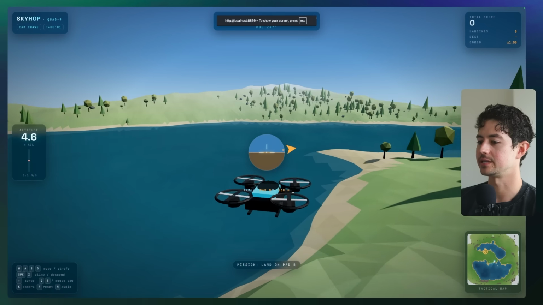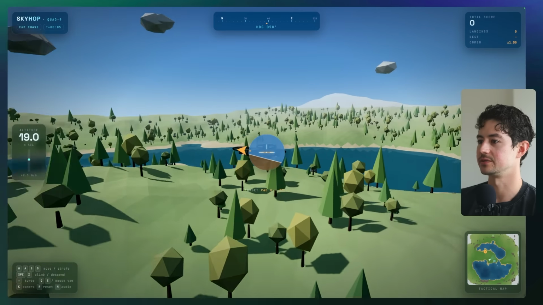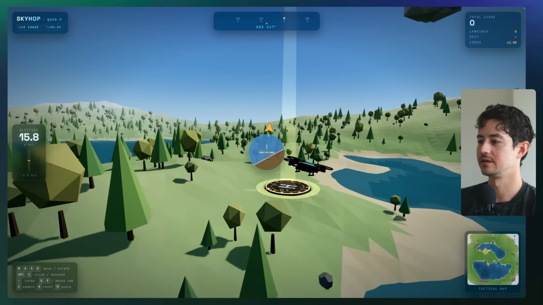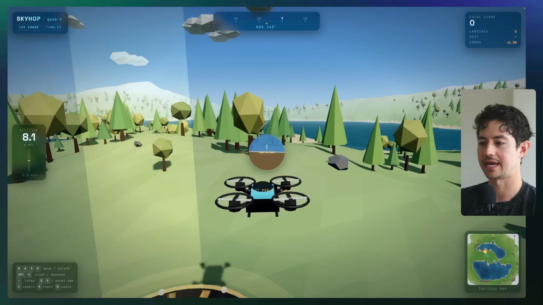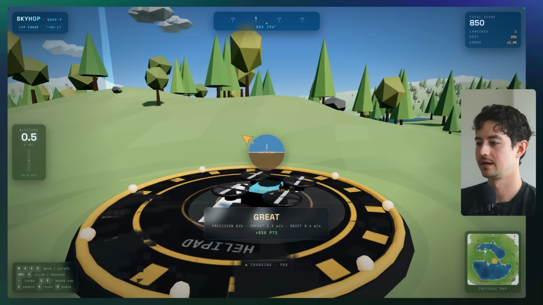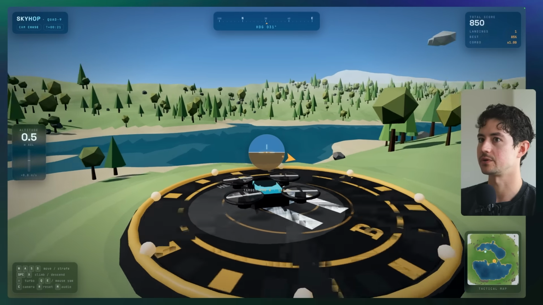Here we are with my little quadcopter drone. I don't know if you guys could hear, but the drone itself is literally making sound. And I'm just proceeding through my totally procedurally generated environment. It looks like if I wanted to land, I'd hold X. So I'm just going to try that and then land on the helipad right there. Nice, and I just did. So this is 100% like a game, and yeah, just coded in a few seconds.